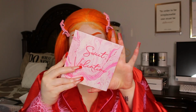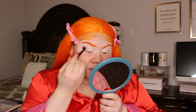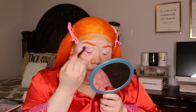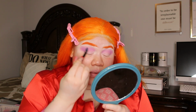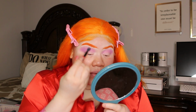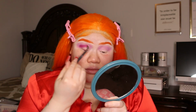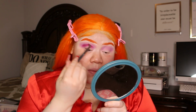Using two eyeshadow palettes, the first one I'm going in with is the Girl Who Cosmetics Gossip palette, and the second palette is the Lurella Cosmetics Be My Valentine palette. I use two shades from these palettes. No, actually I use three. Starting off with a light purple shade, and then I'm going to go into a more deep plum shade, and then I'm going to take an orange shimmer shade from that first palette and go over my lid.